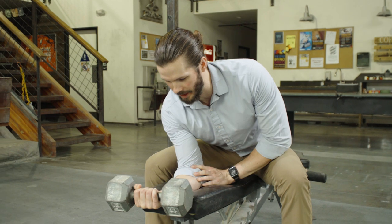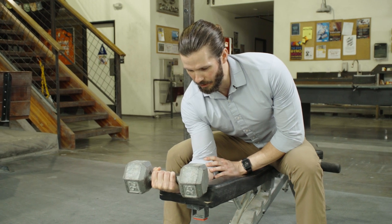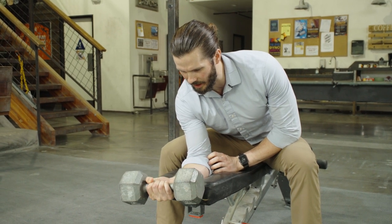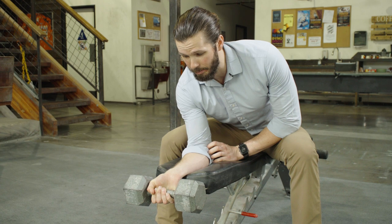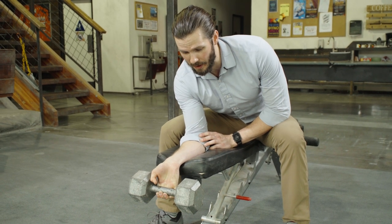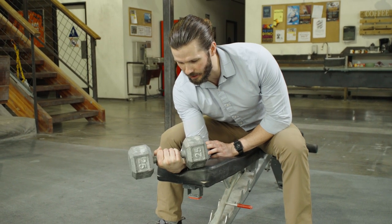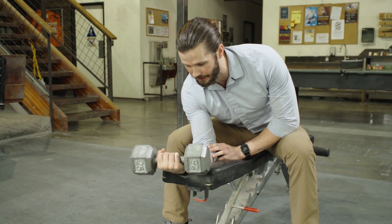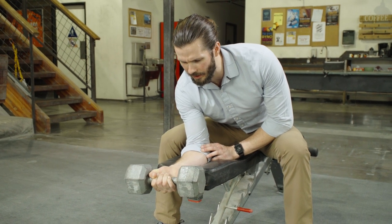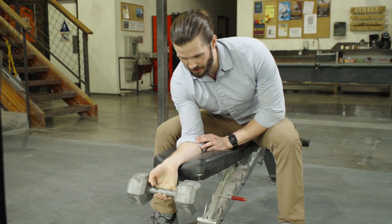Here's one of these exercises we can work on. Set up so your forearm is stable with your weight. Flex that wrist up to about end range, hold for five seconds, then slowly lower back down at about a five-second count. For a little added bonus, you can extend and let the weight fall all the way down, working different muscle groups. Be careful if you have too much weight as it may feel harder at the bottom. Come back up and hold. Try to keep the weight neutral — don't turn it in or out — unless you know specifically which muscle you're targeting. Then slowly lower it down, and if you can, roll it down to the fingers to work those additional muscle groups. Just make sure that does not hurt.